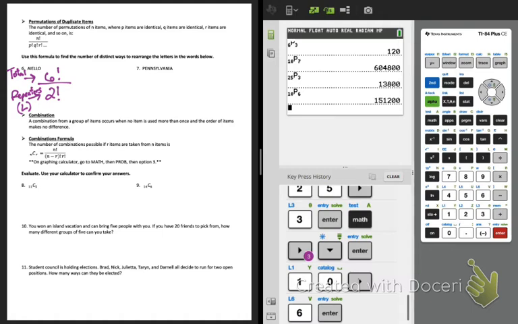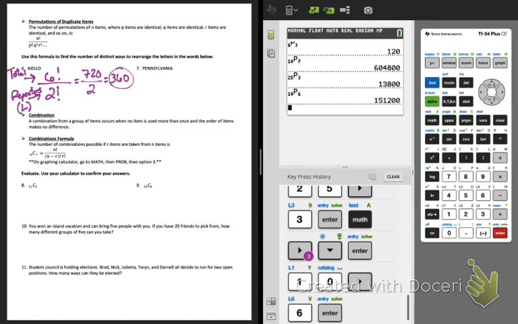Now, again, you can punch this in your calculator here, but just so I don't lose the screen here. So we have 6 factorial. We did that from the other side. That's 720. 2 factorial is just 2 times 1, which is 2. You would divide those. There's 360 distinct ways to rearrange the letters of my last name.